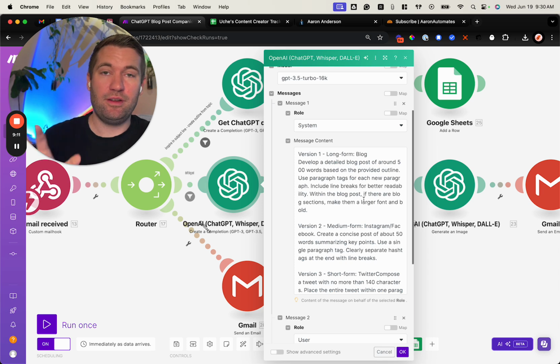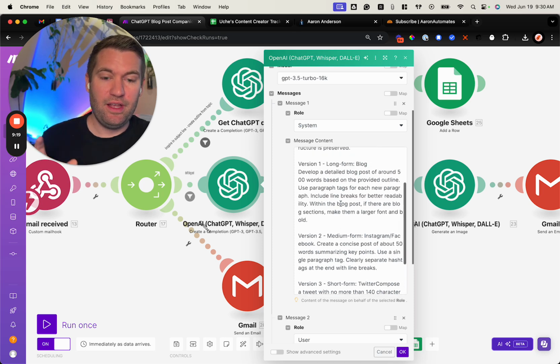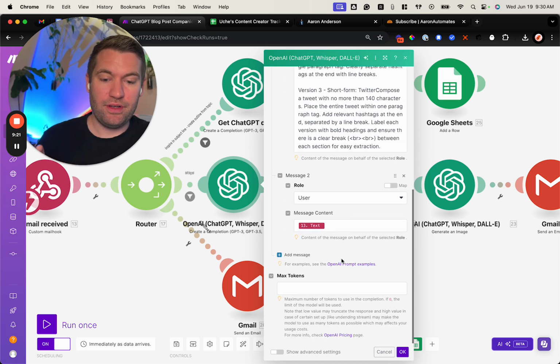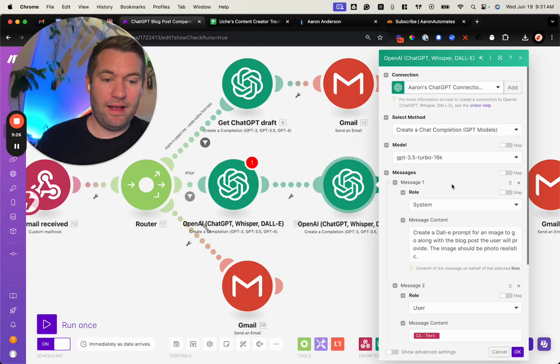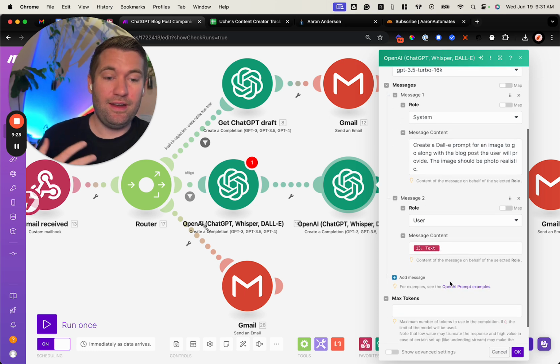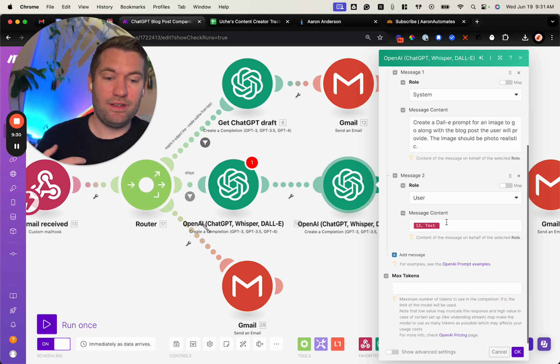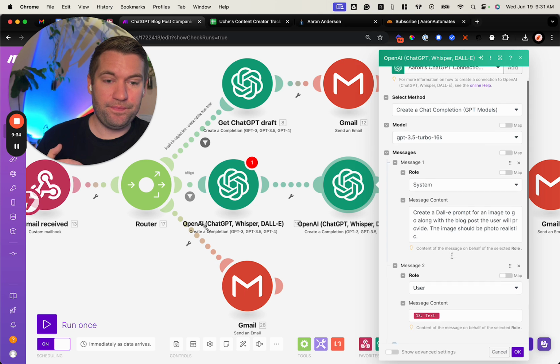And of course, this is going to be included in the blueprint. So you can just authenticate through your OpenAI account, and this will be in here ready for you to use. And I'm telling it it's going to give 3 versions of it. So that's what's going to happen in the first one. And then I'm going to actually create an image from this. So I want it to use the text here, and I'm using Dolly in this case.